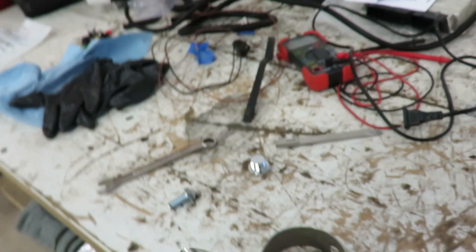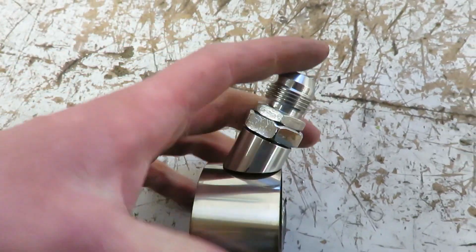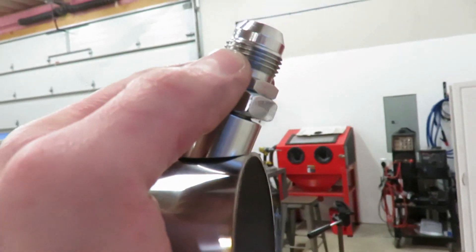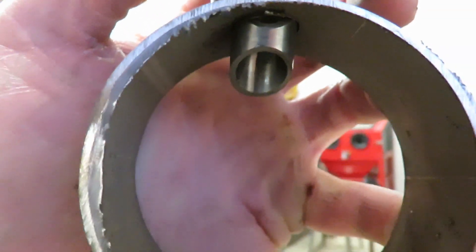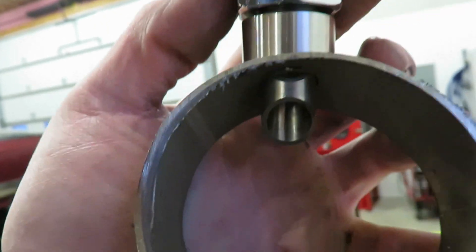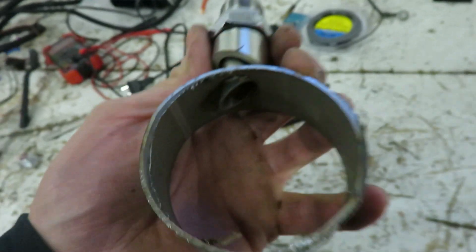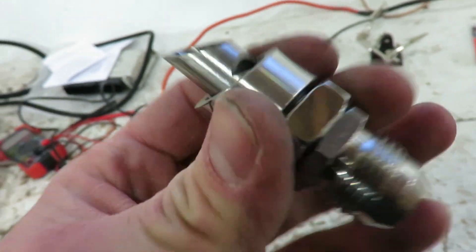This fitting sits in the pipe at an angle, and there's a little ledge, a little opening that's supposed to create a vacuum through that port. A lot of people I've seen run it the other way with the bevel towards the rear, and I feel like that would work better. I'm going to try it one way and then flip it around, try the other way, see what gives more vacuum — because you don't want any restriction. You want to pull a vacuum to make sure you don't blow any seals out. So I'm going to put this in the down pipe.